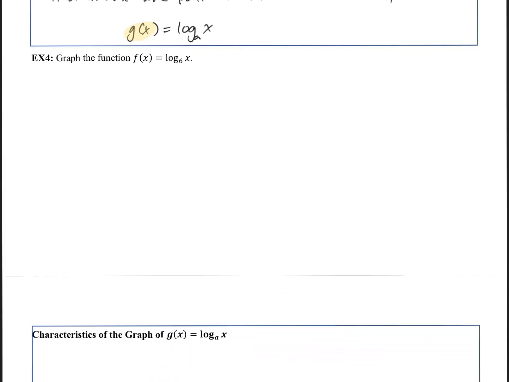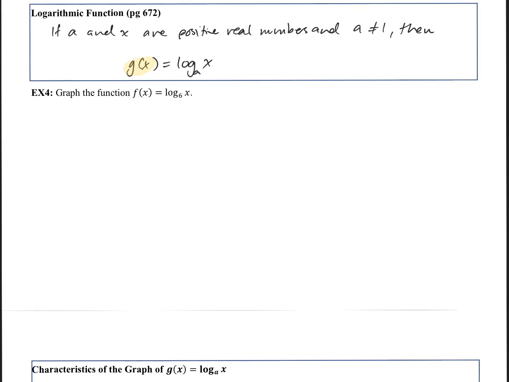All right, so let's go ahead and graph this function, log base 6 of x. Whenever we graph things, we want to have at least 3 points, and always try to find the intercepts if possible. As usual, I like to pick 0 as one of the input values, and then a positive and a negative. So let's pick 0 first. That's going to be log base 6 of 0. So this is saying 6 raised to what power would give me 0?